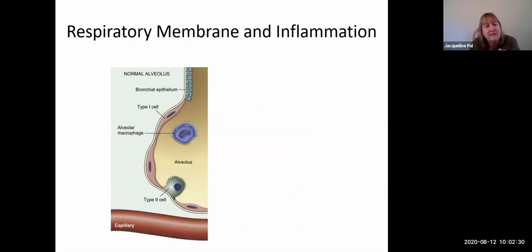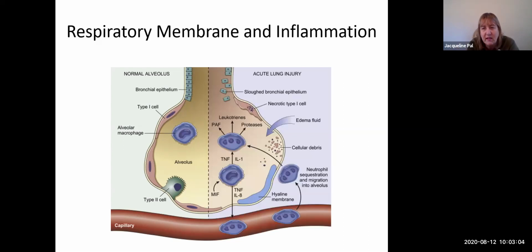So on this side, we have our normal respiratory membranes. We have our bronchial epithelium coming down into our respiratory bronchiole, and when we get to the respiratory bronchiole, we shift to our simple squamous epithelium and alveolus. We have our type 1 cells. We have our lovely type 2 cells secreting a thin layer of surfactant over them, and then we have our alveolar macrophages. Now, for instance, let's say you caught coronavirus.